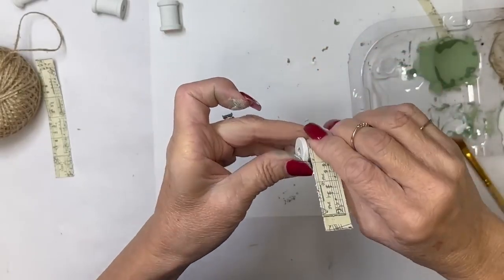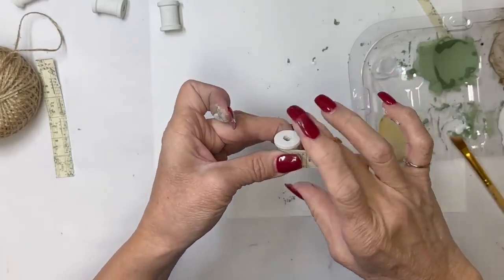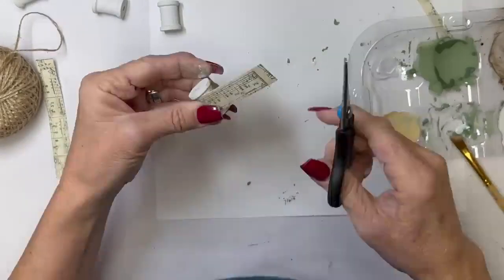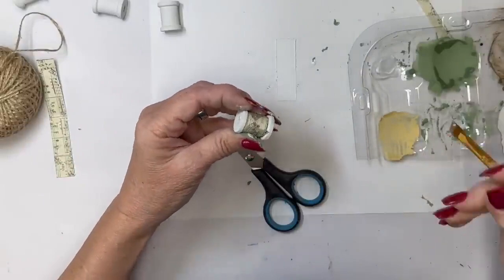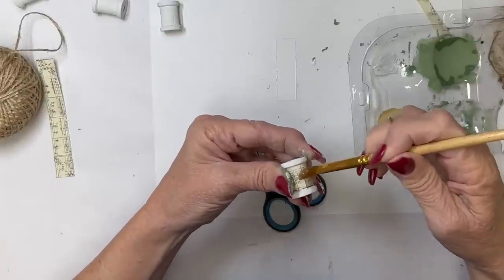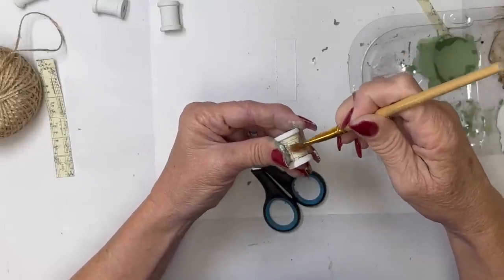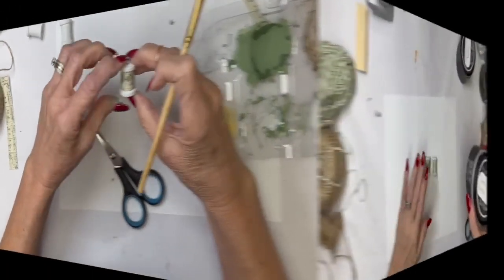So I'm going to wrap that paper around. I'm using some of that Tacky Glue Quick and Thick to glue it, and then I'm just going to cut it off and glue that down really good. Now you could use Mod Podge if you want. I just had the Quick and Thick right there handy, and it worked great. And then I just sealed that little seam down, and I didn't even seal the paper down. I just left it like that.